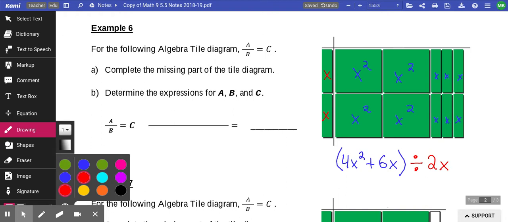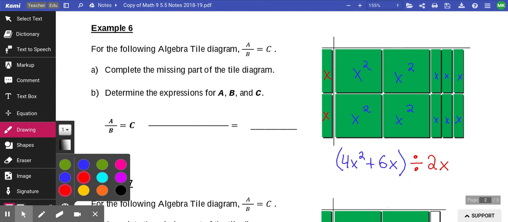That's the inside. It's like the reverse of a product, right? And that's what division is. Division's the opposite of multiplication. So now they've set it up where they already gave you the answer, and they want you to reverse the multiplication to figure out what the answer is. So that's why it looks kind of the same as what we did before.